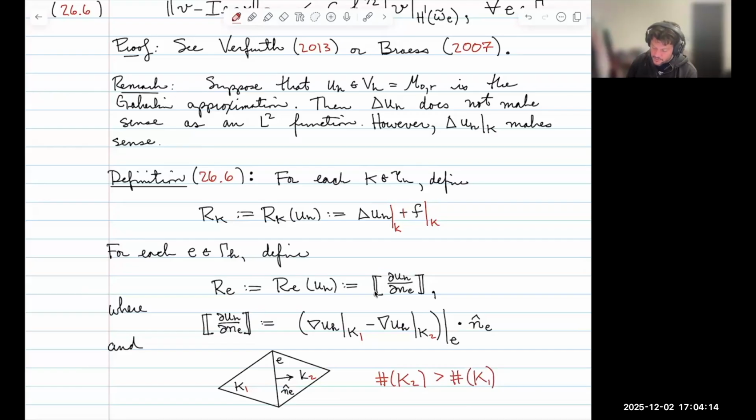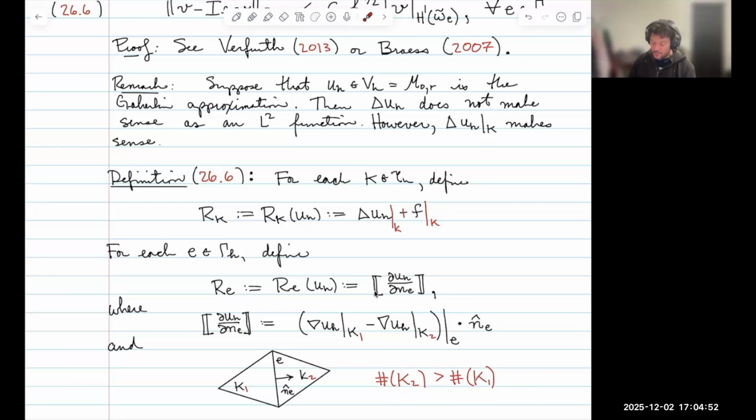That just means when I construct my mesh and I count these up and I enumerate these triangles, I'm going to use the convention that if K2 has an enumeration in my triangle structure, which is bigger than K1, then I'm going to point the normal into K2. If this one happened to be bigger, then I would turn the normal around and go this way. You do have to pick a direction, but it's kind of arbitrary how you do it. And one easy way to do it is just use the enumeration of the two triangles.